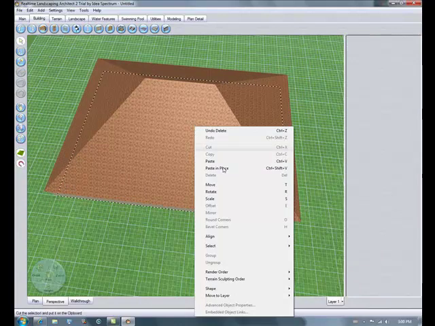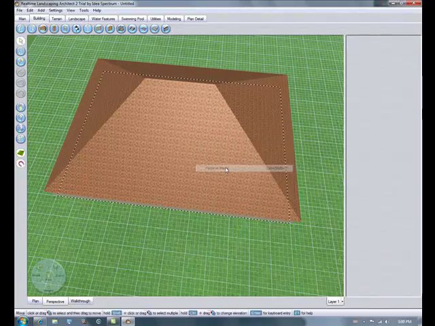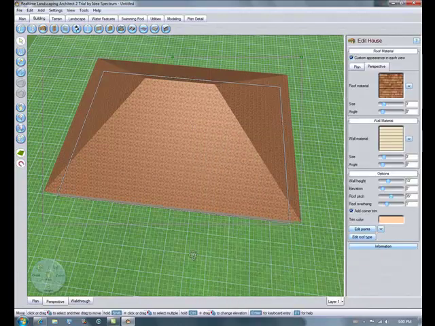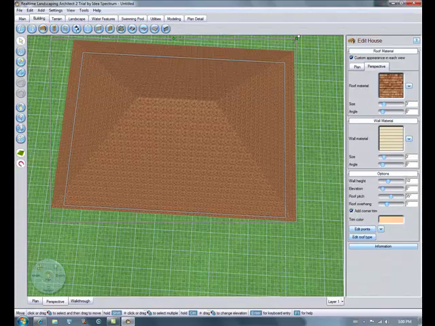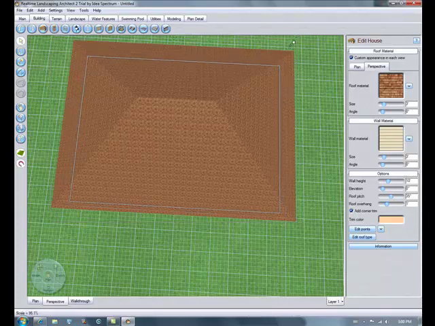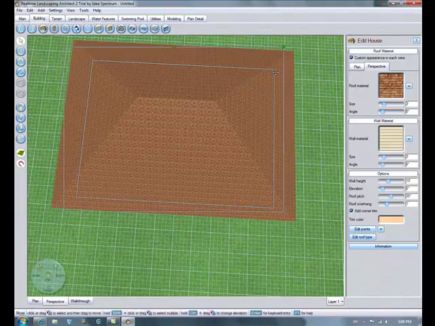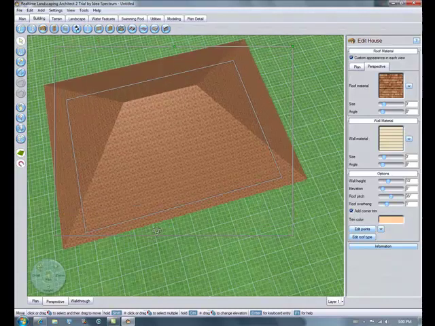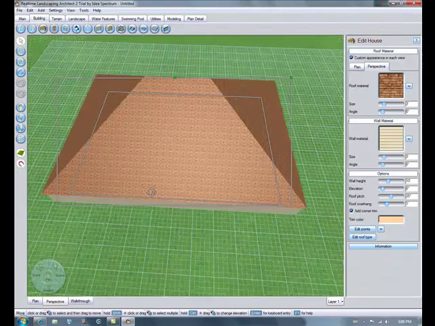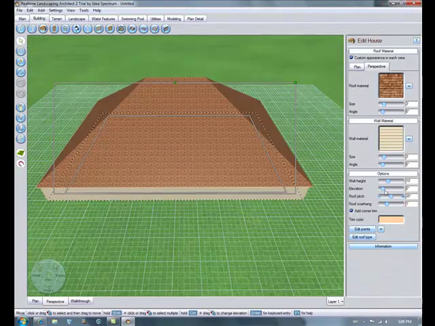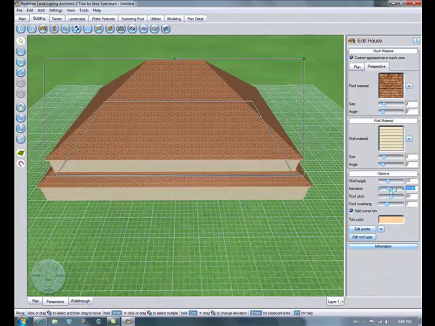Now, Control C, then right click, paste in place. Alright? So, there's an exact copy of the model of the house under it. So make it a little smaller by grabbing this square and dragging it. Now you've got a normal house with one story. Select the house you just shrunk and pick the elevation, click on the little ball and drag it up.